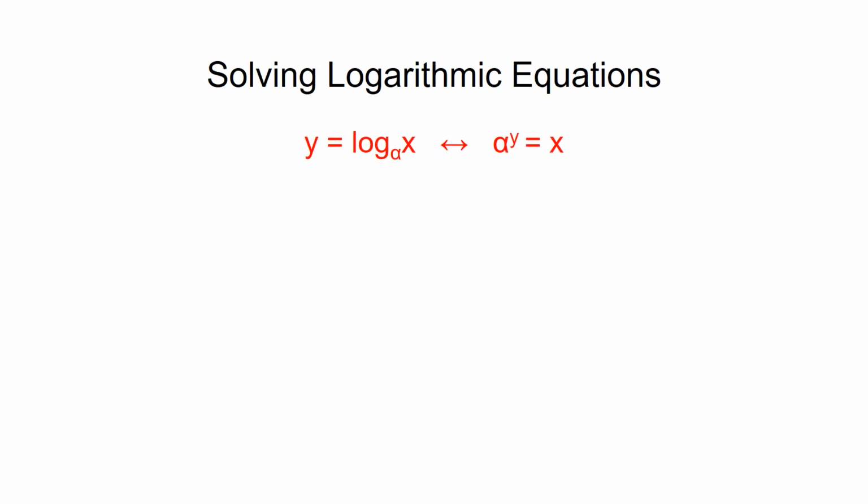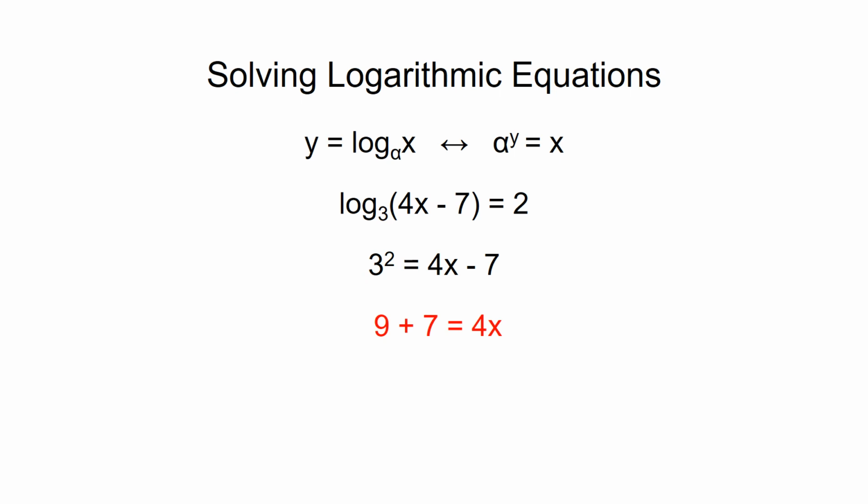Now, solving logarithmic equations, as I mentioned before, when we write y is equal to log base a of x, that's the same as a to the y is equal to x. Now, if we have an equation, say it's a little more complicated, let's say we have log base 3 of 4x minus 7 is equal to 2. We'd like to solve for x. And we can do that by using the fact that a to the y is equal to x to help us. And so that means taking apart the log function and rewriting it so that we have an equation that's more readily solvable. The log expression can be rewritten so that we have 3 squared is equal to 4x minus 7. And then we can just solve for x by adding 7 to both sides, and then we see that x is equal to 4. Okay, that was a straightforward example.